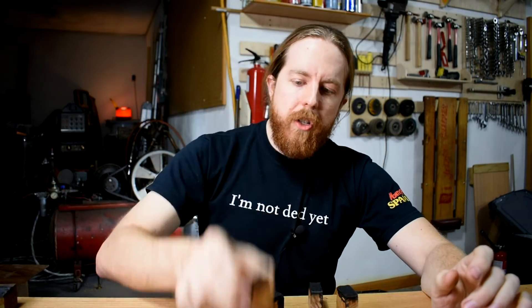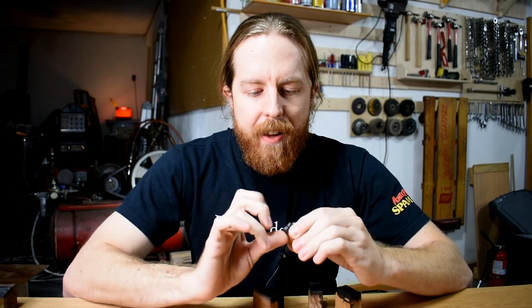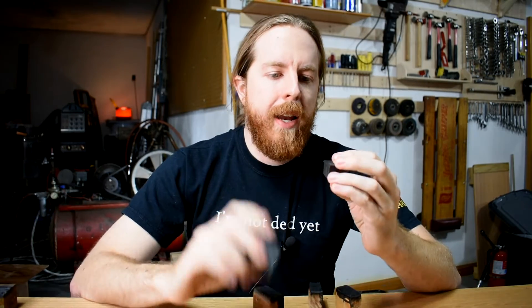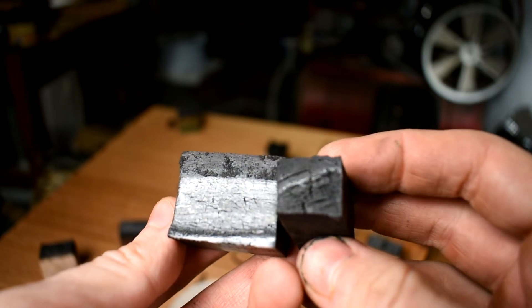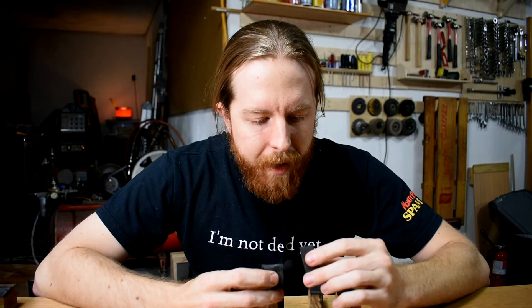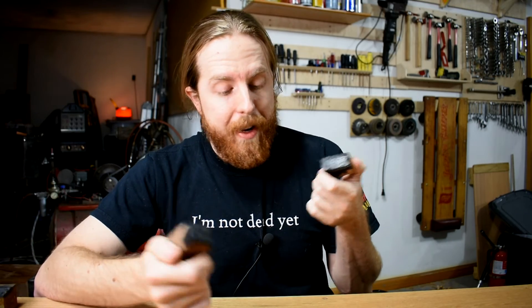Next on the ranking: osage orange. This is a weird piece because I glued two thin pieces together, so it got a kind of weird opening in the middle. But the part that was touching the metal itself is still rock hard — I'd say the burned edge is just as hard as hard maple's. So that's moving on. And kind of tied for first are two of the weird ones: ebony and african blackwood. I can't tell at all which one is charred more because they're both all black. They were both obviously packed with wax like the lignum vitae, but the edges where the metal was touching them are basically still rock hard. So if you've got money and can get gigantic pieces of african blackwood, go nuts — the black and the metal would sure look cool. Those move on to the next round, along with osage orange and hard maple. They join white oak and hickory. I'm also going to bump up cherry and walnut just because I like those woods — they're cheap and people make a lot of furniture out of them, so why not see what happens?